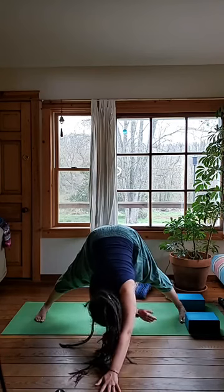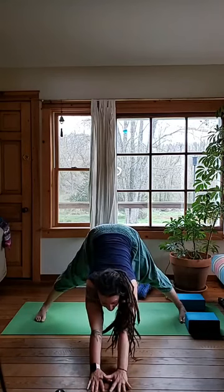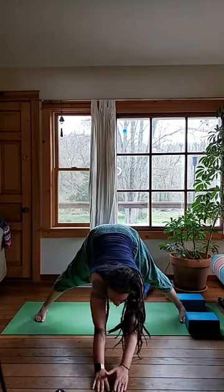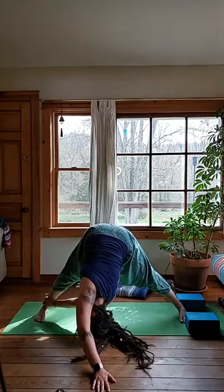And then nice and slow, let's come out. Beautiful, sit back, big stretch. Right hand closer to the left, left arm comes underneath, and we reach to the right.